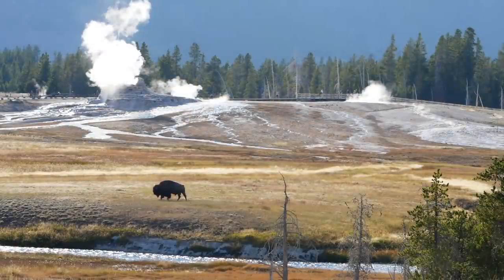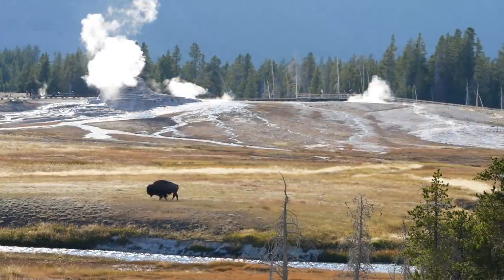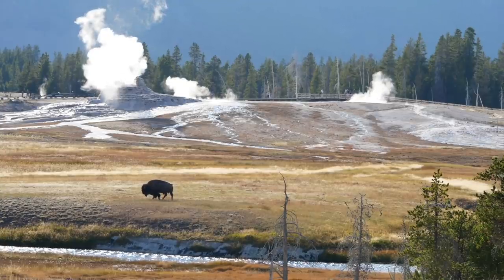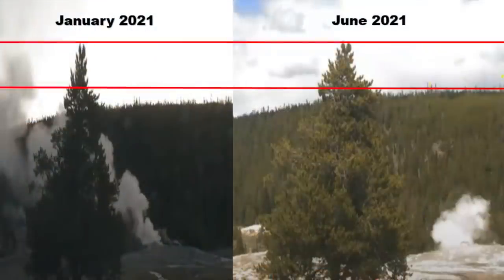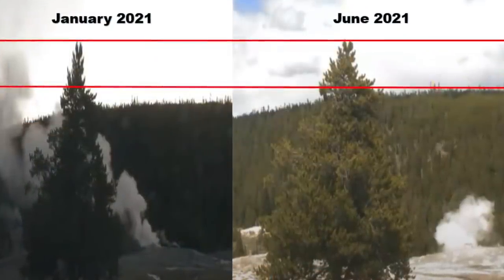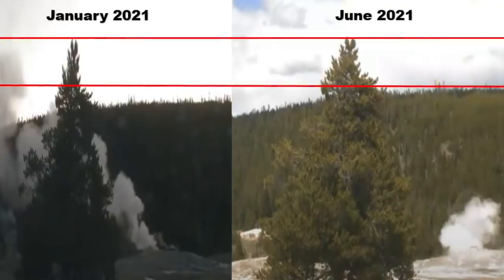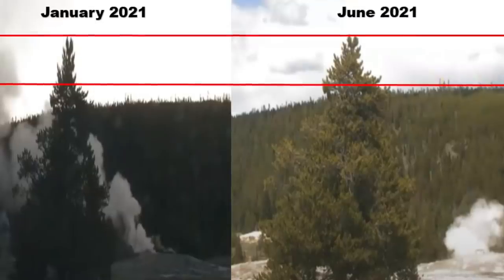Previous researchers who worked at Yellowstone have said that the land around the park often increases and decreases in size, saying that huge amounts of magma sometimes flow into the Yellowstone system. As I've mentioned before, the land around Old Faithful is of particular interest right now, as many have noticed that the land is bulging outwards, leading some to wonder whether a huge amount of magma has recently flooded into the area.